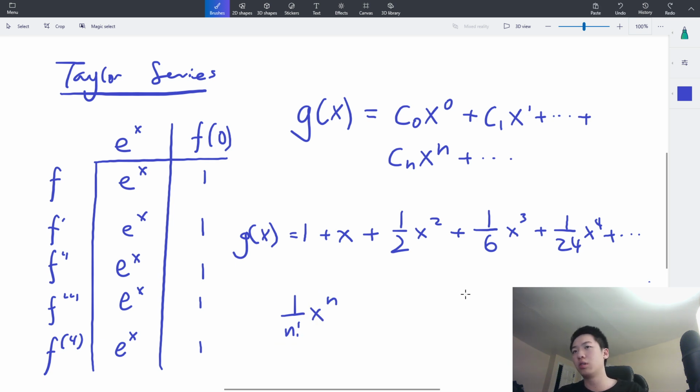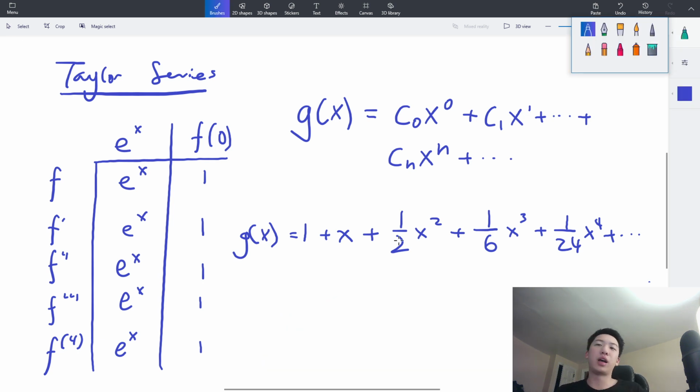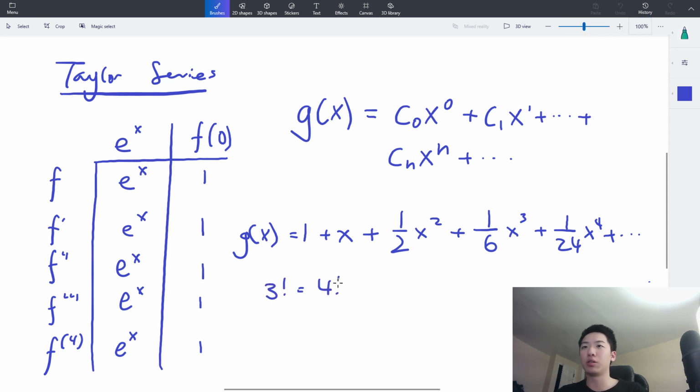But what is 1 over 0 factorial? Well, first of all, what is 0 factorial? 0 factorial we can derive using this pattern. If we go backwards, 3 factorial equals 4 factorial divided by 4. You can figure that out for yourself. This is true. And then 2 factorial equals 3 factorial divided by 3. And then 1 factorial is naturally 2 factorial divided by 2. So what does that mean? If we continue the trend, which is what mathematicians do.